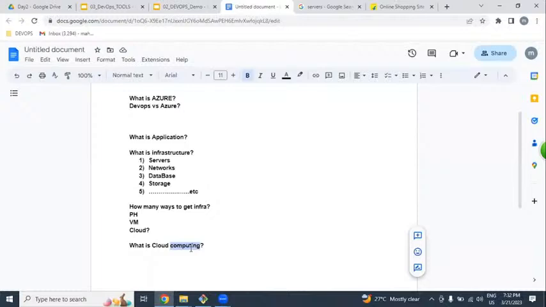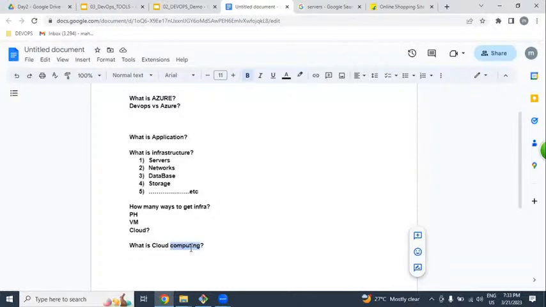What is computing, please? RAM, CPU, hard disk in your laptop or no? That's what we call a computer. Your desktop or a laptop has computing power. The computing power is nothing but hardware, the collection of hardware which you have in your laptop.